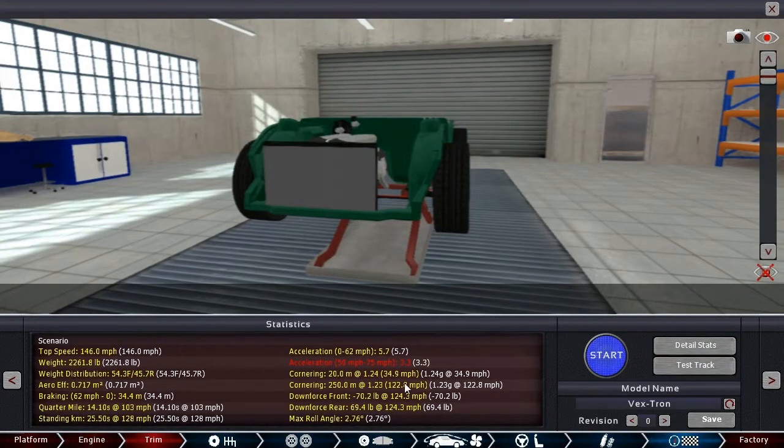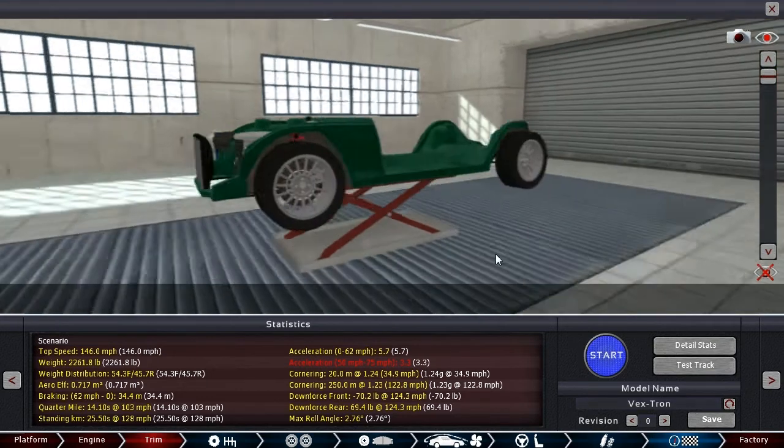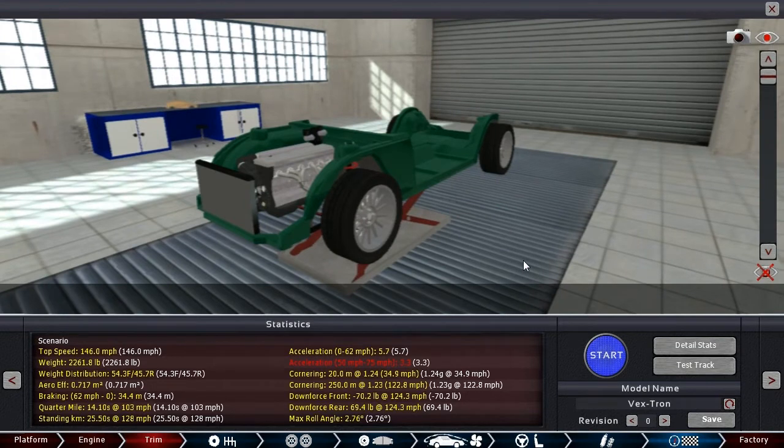So the way I want to approach this is to take it as if this car has been released. And within about 6 months of a car getting released, especially a sports car, people are going to start wanting to modify them. The first thing that people usually modify with their cars is the engine. So the first modified version I want to build is the at-home tuner. So we're going to design a car that has some bolt-ons to it and see what kind of easy potential this car had in it. So this is the at-home tuner version. I need to save that before I modify it so I don't overwrite the original, because that would be bad.